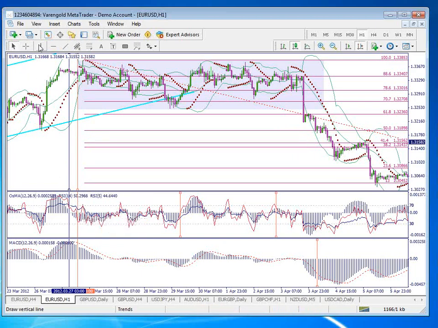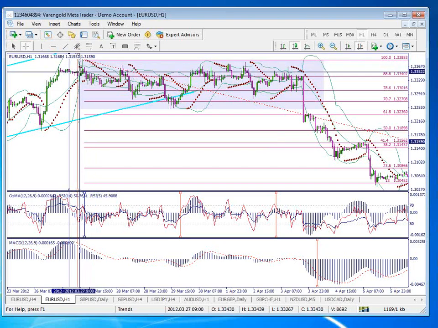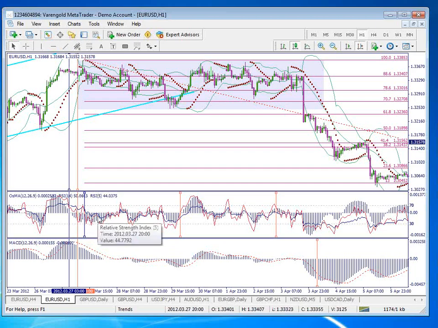Here we have a new signal from 1 hour. We have the cross of RSI, and also we have the confirmation from MACD. It's the first signal that we have after we have the signal on 4-hour chart. So from this point here, we can look for one trade. The first one will be about 46 pips, because here we have immediately the pullback of RSI5. RSI5 is going to cross RSI14, so I think that we will go out.